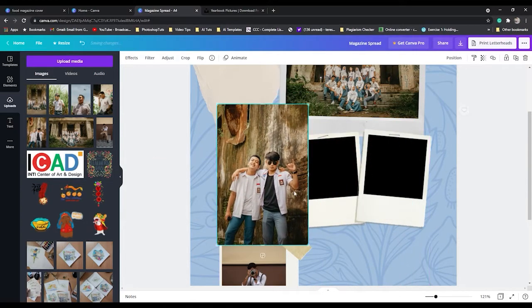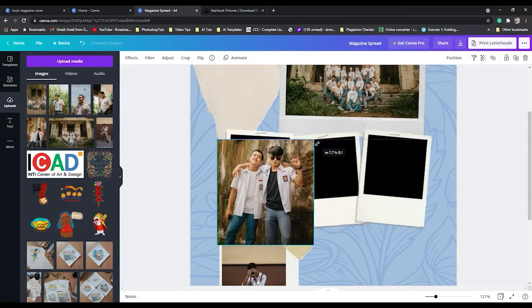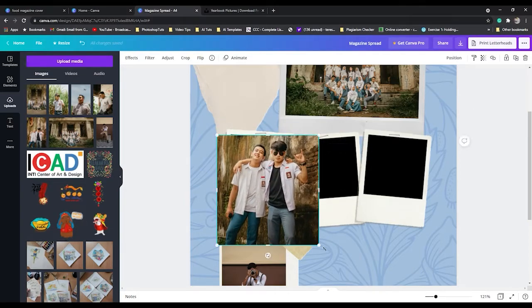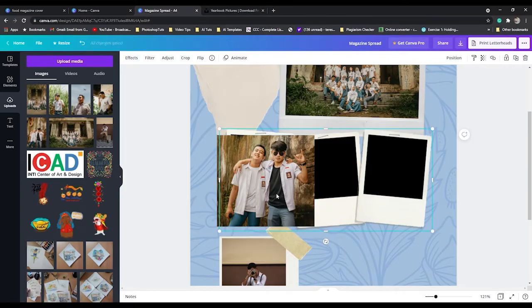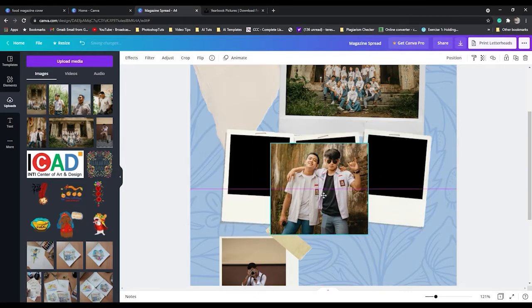bring it down. Now it's in a square. So I'm going to hold down the shift on my keyboard and drag it down to give it a bit of a square. And I'm going to put it in the center here.